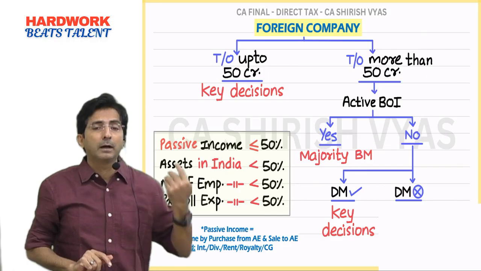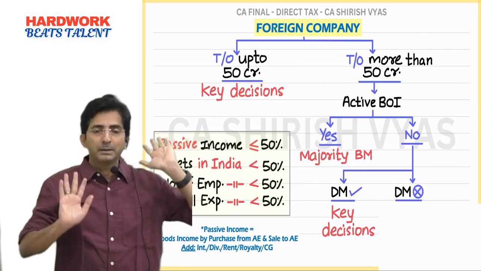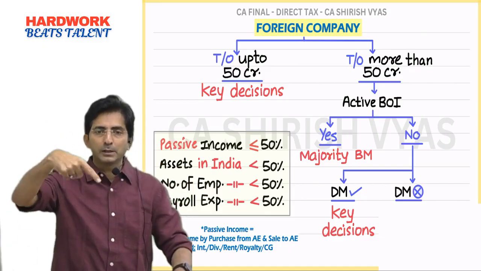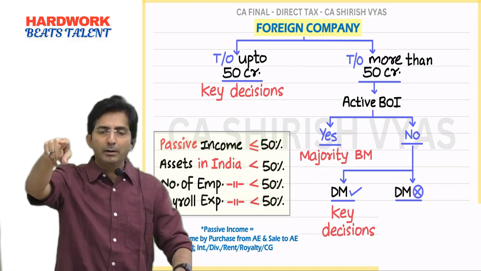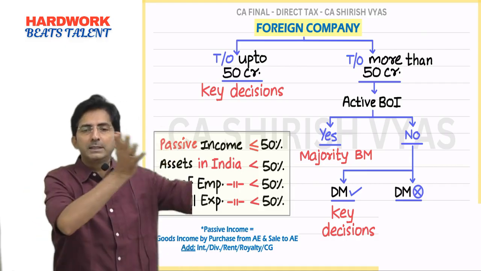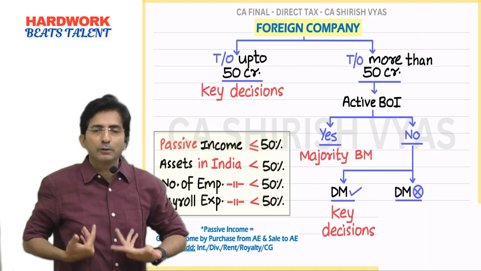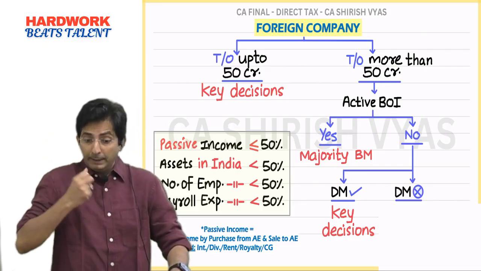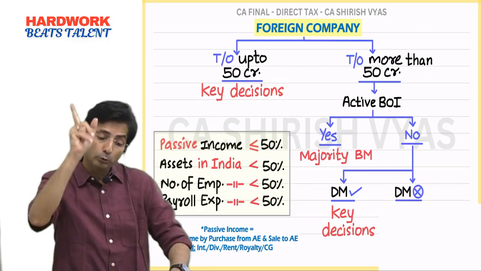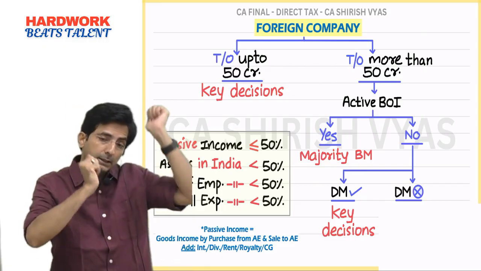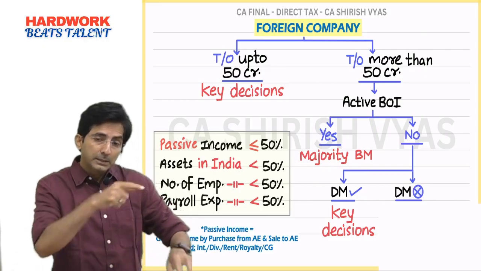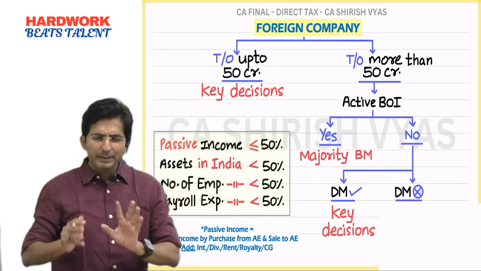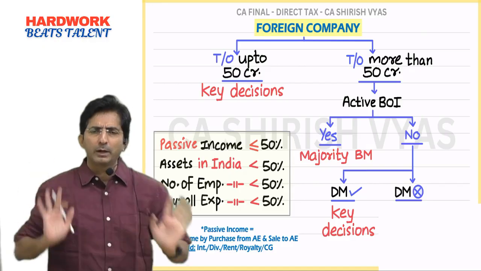Then POEM can become outside. But then it is very difficult to convince the income tax department, because when assessing officers do scrutiny, they will not believe. Once they come to know the Dubai company's decision maker is Shirish of India, they will believe that decisions are taken in India only. But if I can prove that although Shirish is of India, he takes decisions in Singapore, and the decision making place is Singapore, then POEM becomes outside. In short, it all depends upon scrutiny, how you are able to convince.